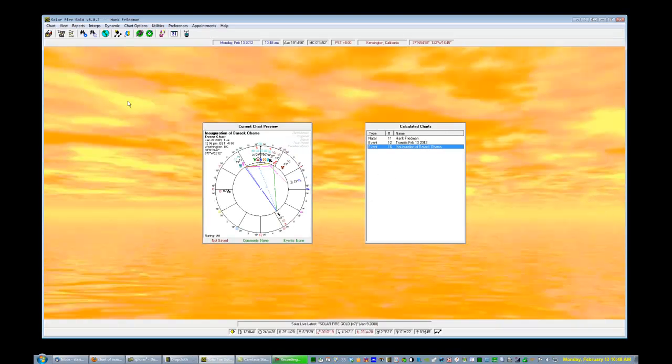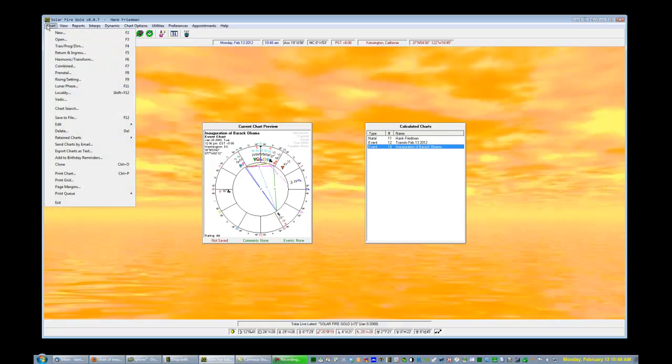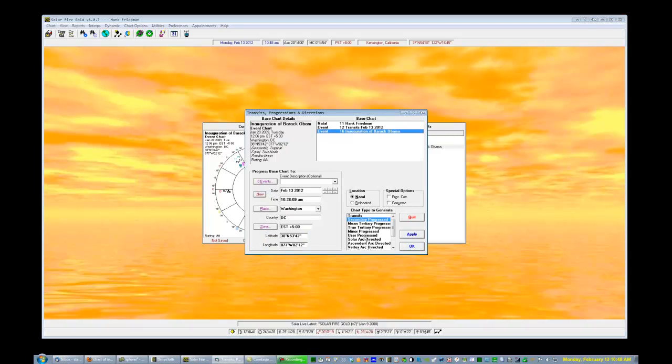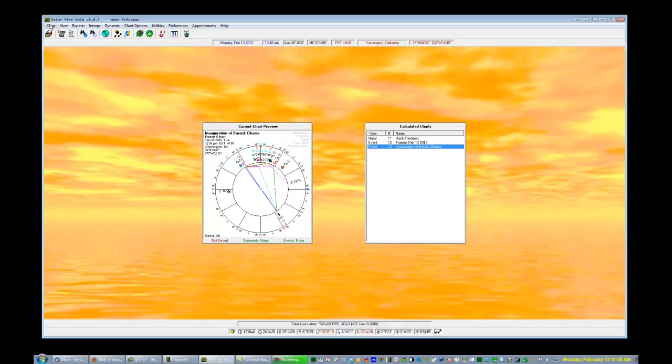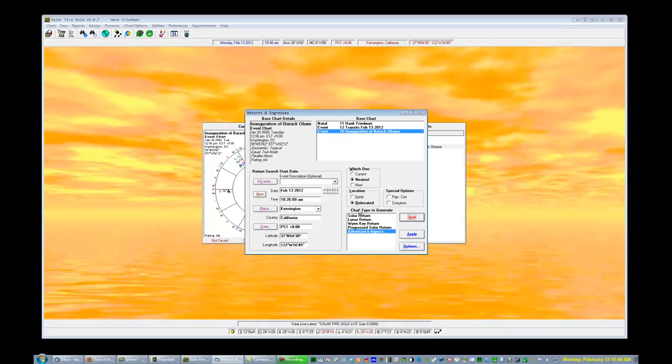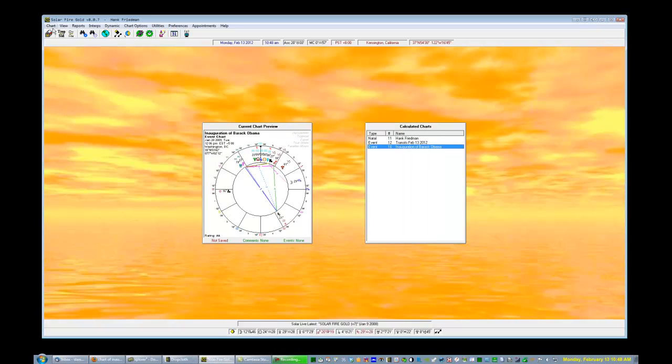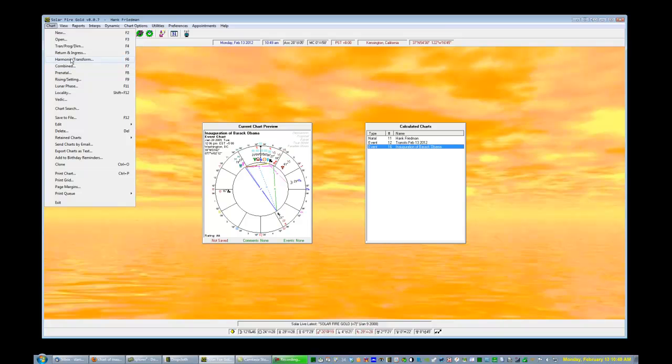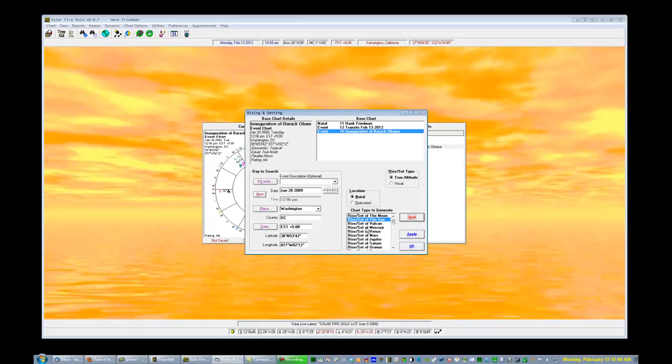Now, that's already a lot of information, but let me go a little further. Under the chart menu, you can also create transits, progressed, and directed charts, all different kinds. Under the chart menu, you can create return charts like solar, lunar returns, and so on. Under the chart menu, you can do harmonic and transform charts, which are a little more advanced. I won't go into that. Lunar phase charts, like is it to the next new moon, next full moon, next eclipse, things like that. You can do relocation charts, and you can do charts for the rising or setting of any planet that day.